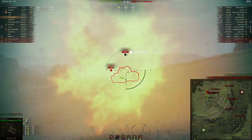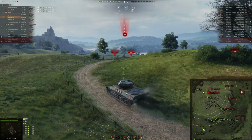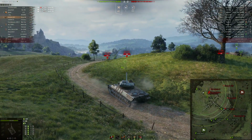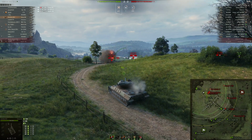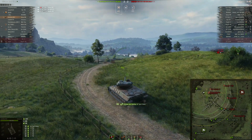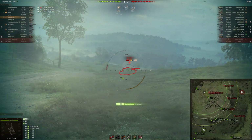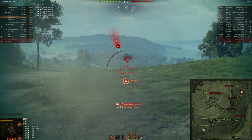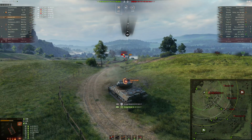So now we work this ridgeline, and I kind of expose a little too much of my hull there. And we'll see here in a little bit, the turret gets a chance to do some work, and the turret on this thing's actually pretty decent. I might have to go look at those numbers. I can't remember now how it compares to a 5100. I'll get a nice side shot here on this guy, and I took that second shot, and I shouldn't have. See, it started to turn the turret. Let's check that out. Nice bounce.